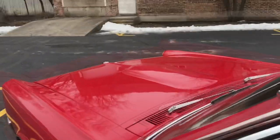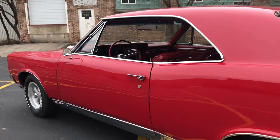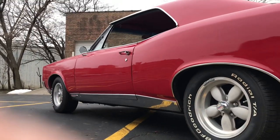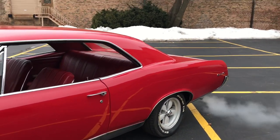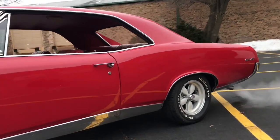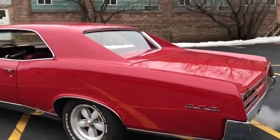The car was re-sprayed once when the guy bought it in Illinois in '94. Shortly after that, he sent it out to have it painted the correct regimental red. Looks very, very good — done to a high standard at the time, for sure. No paint runs, no dust in the paint, nothing like that. A couple very minor blemishes, chips and stuff, which you'll see later in the video.